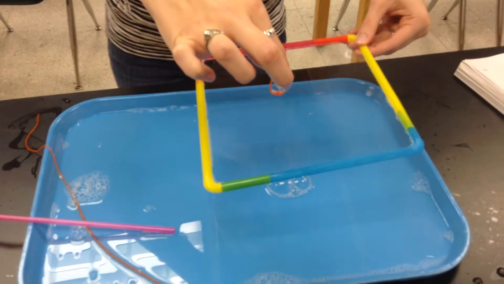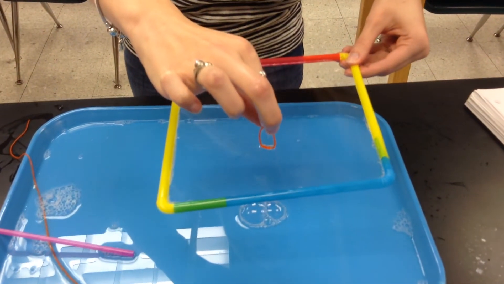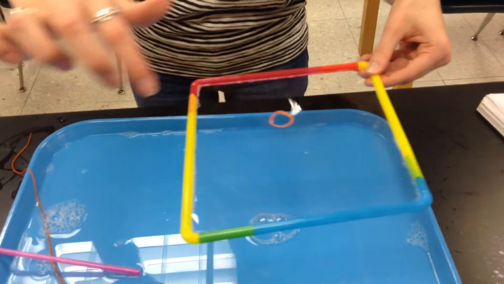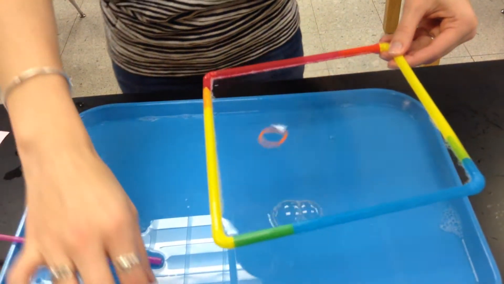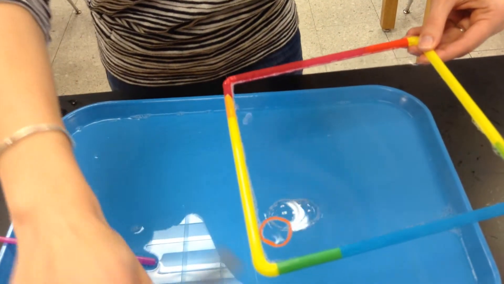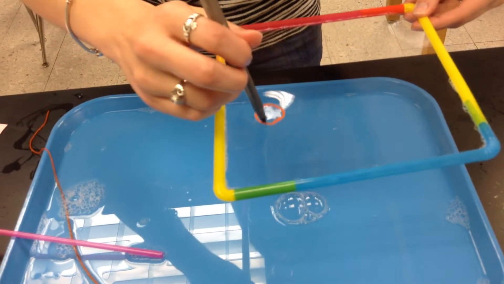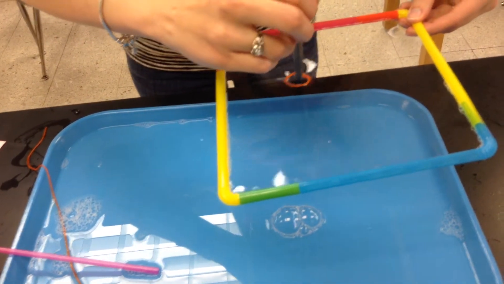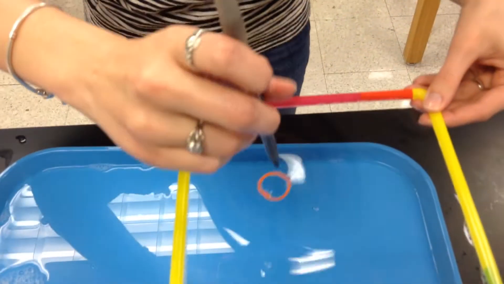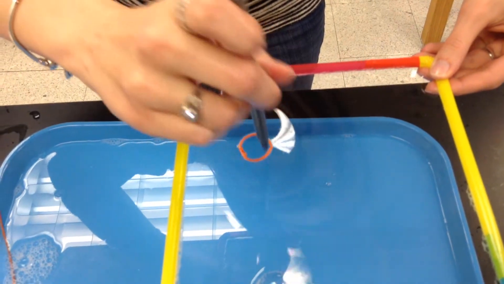So now we're going to use the soapy loop. Just want to gently put it on the thing because it will fall through if you don't. And then you poke a hole in the center of it so there shouldn't be any bubble in there. There shouldn't be. There's still... There it is.